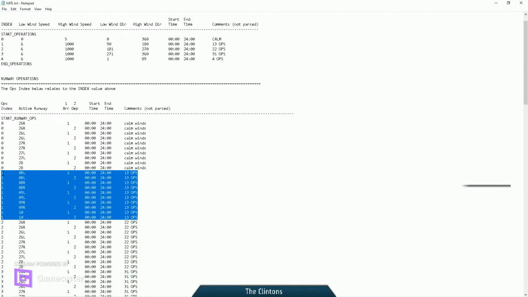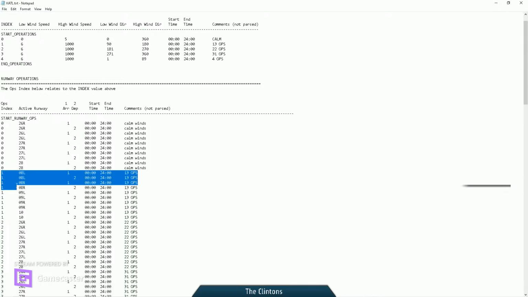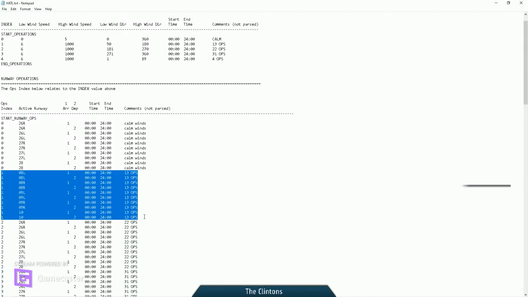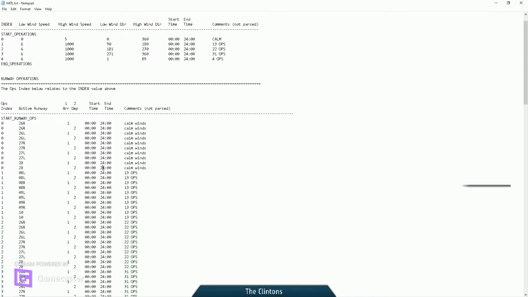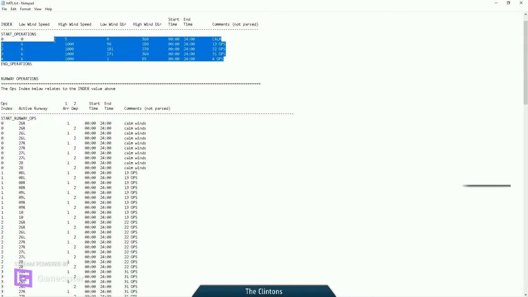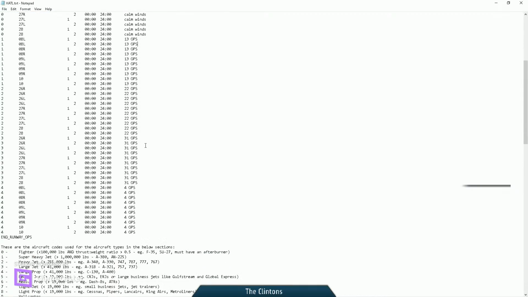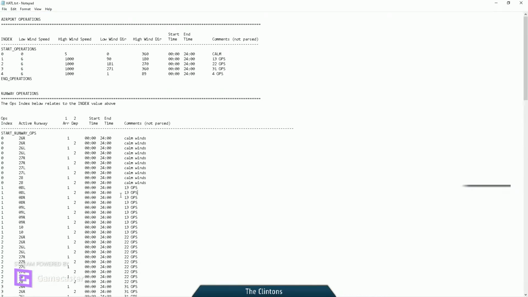So all those airports with the number one, traffic will be landing and taking off on those runways. Okay, so that explains that. All right. So I think we covered down pretty heavily on that piece here. Let's get our winds set up. Now let's go ahead and start making this change here.